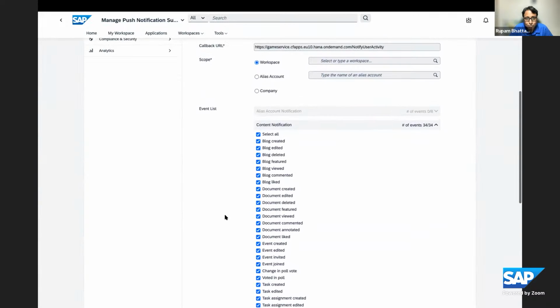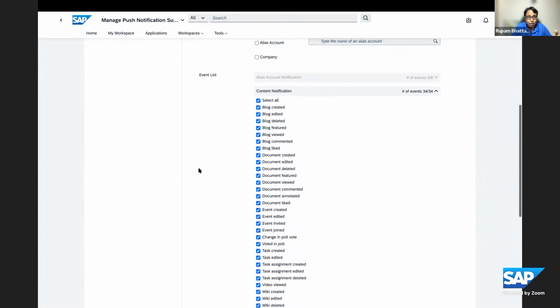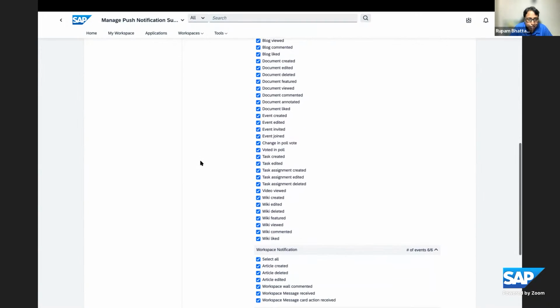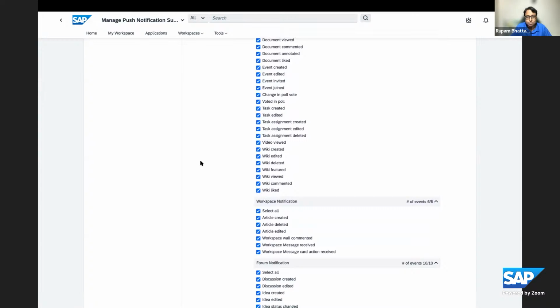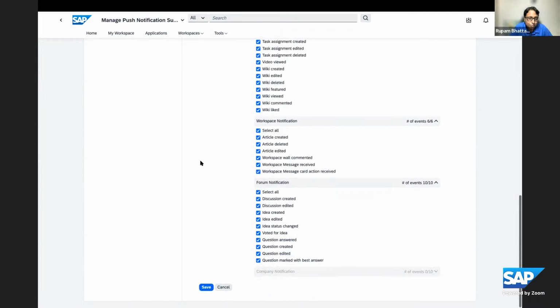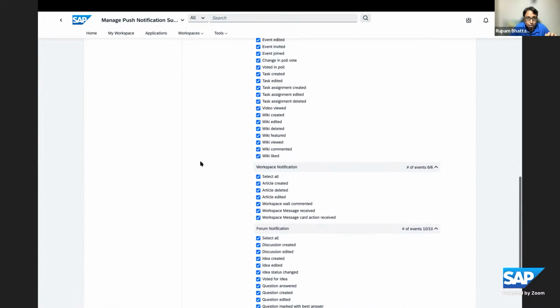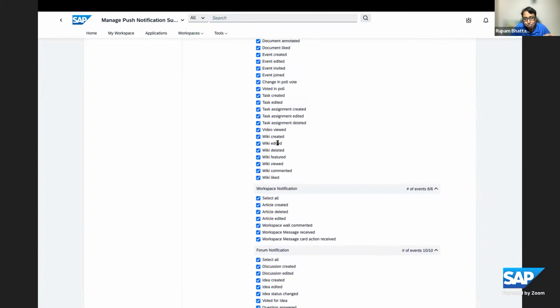There's this callback URL, which is basically from the game engine, which will be called every time something happens. For example, when something is created in a workspace, or I've basically selected everything. So anybody doing anything in the workspace, please notify the game engine. But obviously you can pick and select which one, like only when someone edits a wiki, let someone know, and stuff like that.